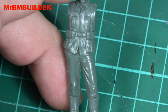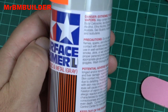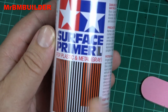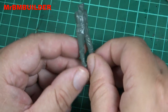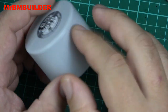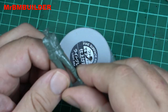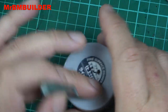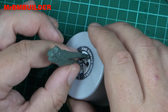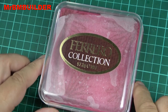Next thing I'll do is prime the figure. For me I just like the Tamiya primer in the can — I use it for pretty much everything, even my armor kits, I absolutely love this stuff. It's a lot quicker than using an airbrush. I try and find a suitable base to put the figure on while holding it to paint. Some people drill a hole and put pins in a cork, but that's getting a bit too advanced — so let's keep it simple. Sometimes I put a piece of blue tack on something stable, just make sure you can get it off without breaking the ankles.